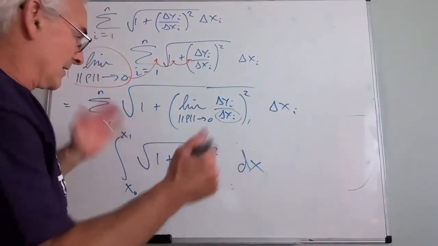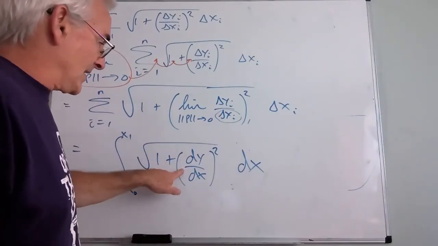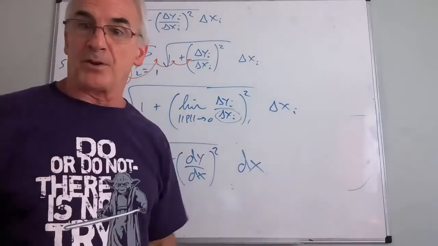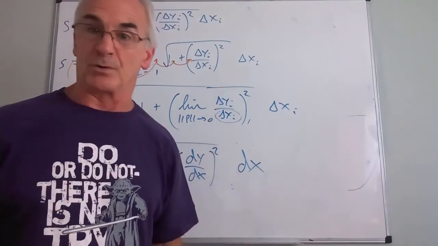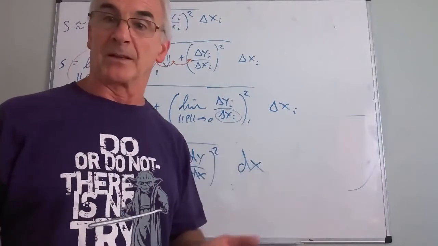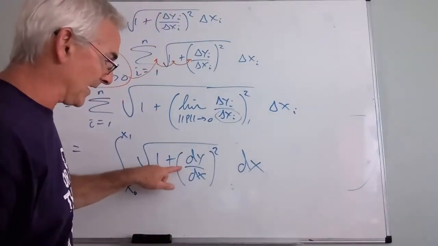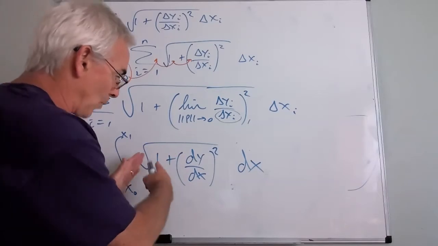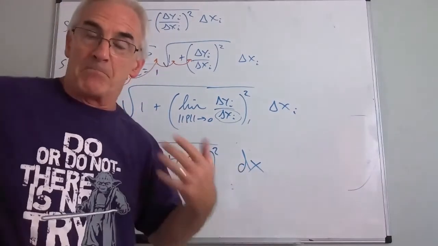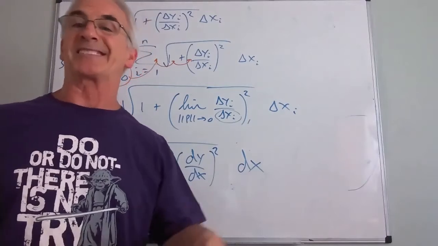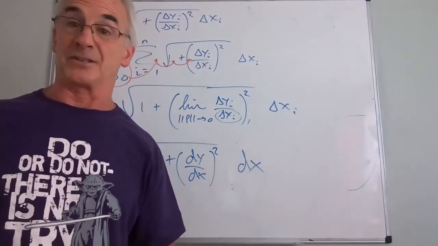Of the infinitely many functions you could write, let's keep it really simple. Let's just say y is a really simple polynomial. Maybe y is x cubed or y is a square root or something. Well, the moment I take the derivative and then I square it and then I add 1 to it, I won't be able to evaluate that root and I won't have a chain rule factor, meaning that for most integrations, all you can do is set up the integral. You can't actually finish them.